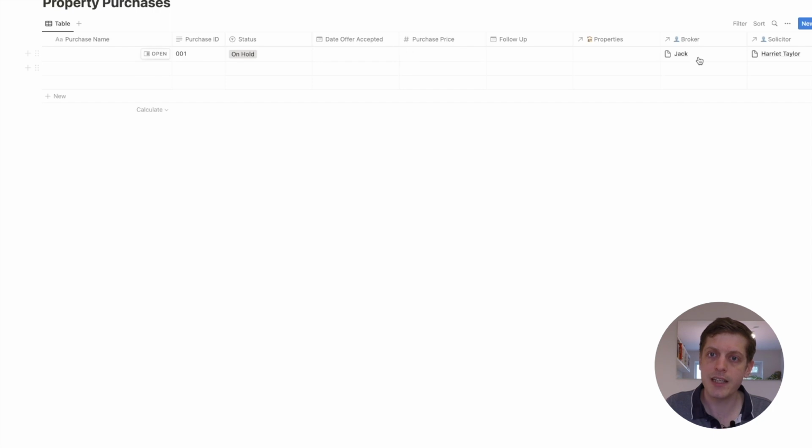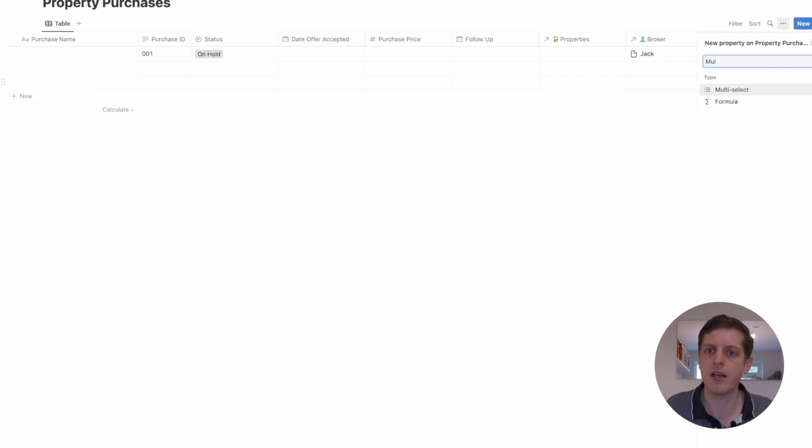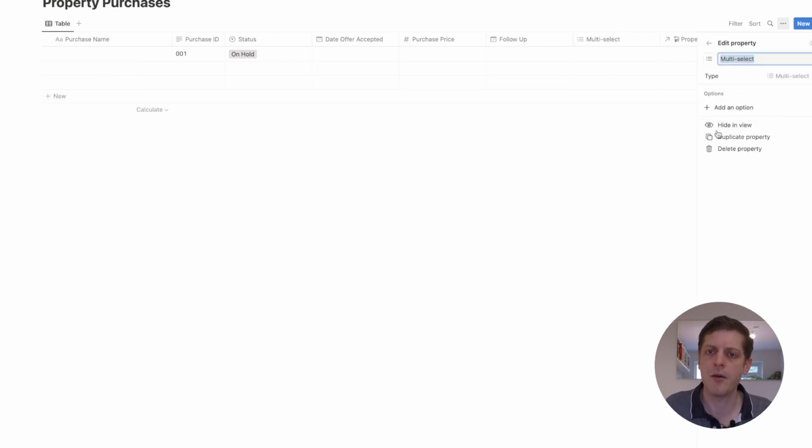Other things we could add in is milestones. So I quite like to add in this. Let's put this as a multi-select, just to show you how that works. And this is going to be milestones. So as we go and achieve certain things through the purchasing process, we could go and add these as milestones. And here we need to add some options. So perhaps we could have mortgage offer received.